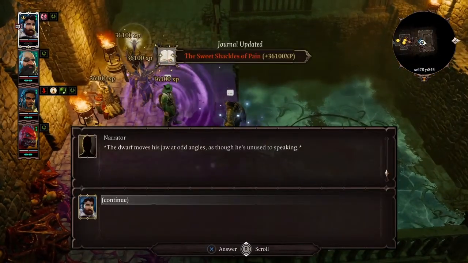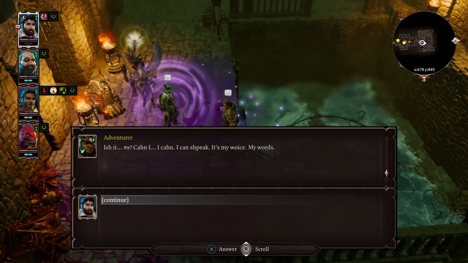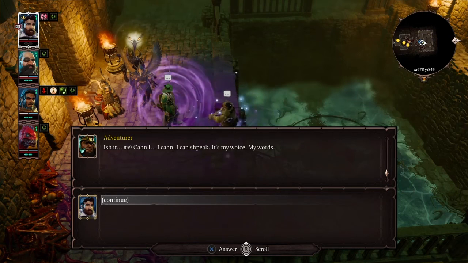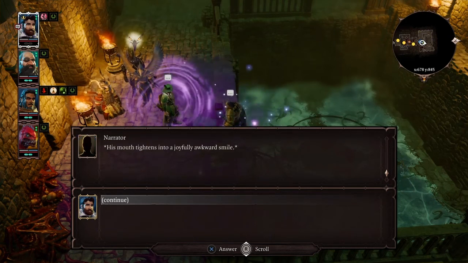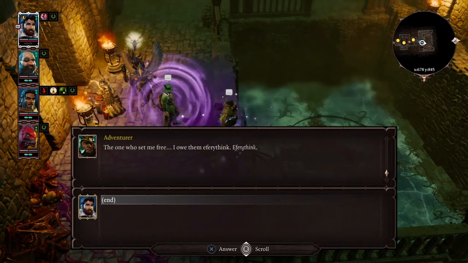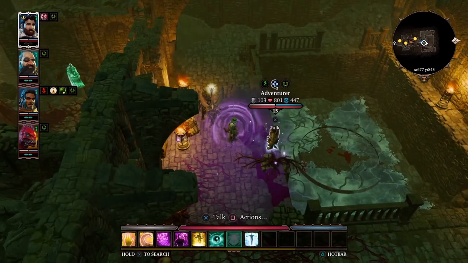The dwarf moves, there he is, at odd angles, as though he's unused to speaking. I can't. His mouth tightens into a joyfully awkward smile. The one who set me free. I owed him everything. Everything.